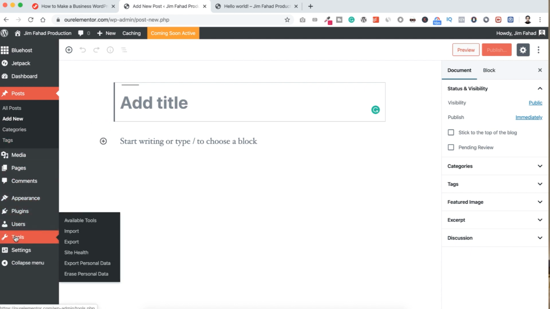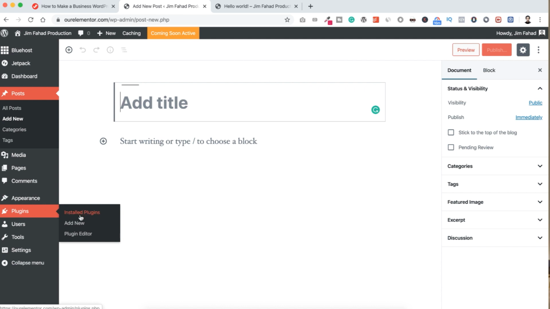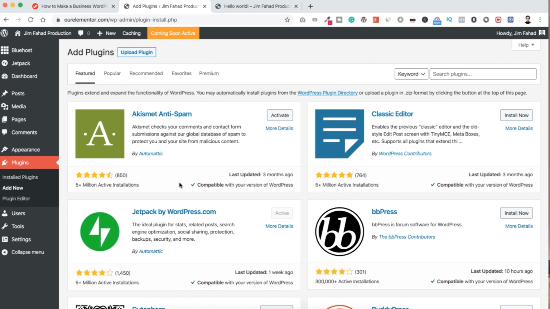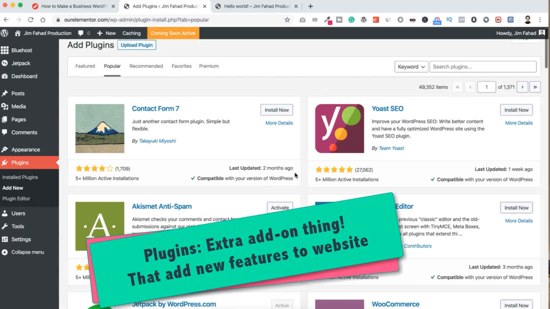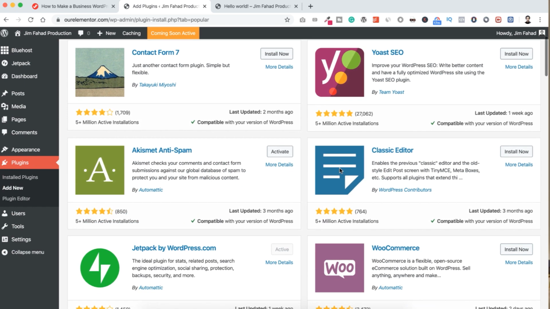Let's hover over here on plugins and go to add new. If you don't know what a plugin is, it's basically an add-on that will add extra features to your website. If we now click on this popular tab, you can see tons of popular plugins. Here you can see Yoast SEO, here is WooCommerce.